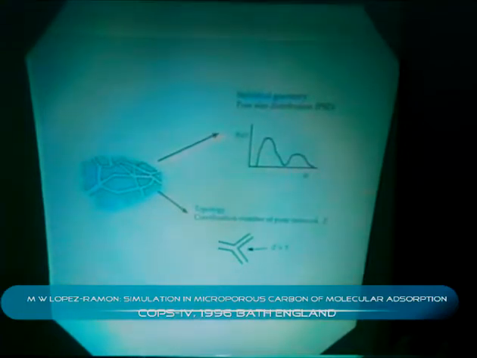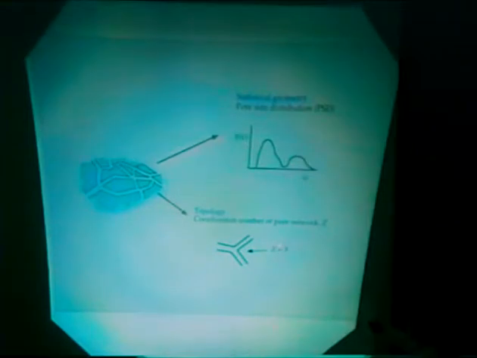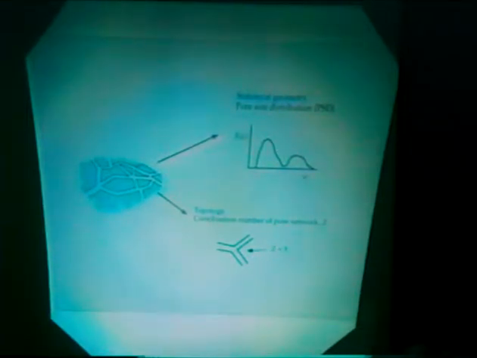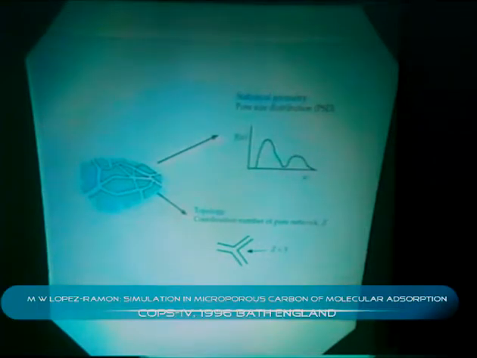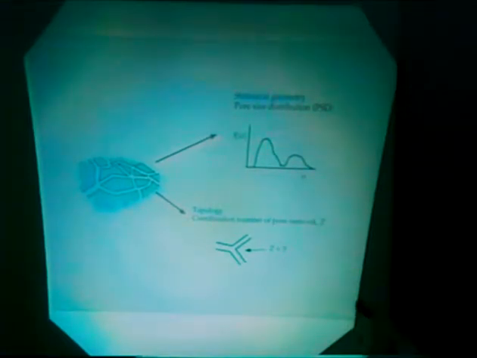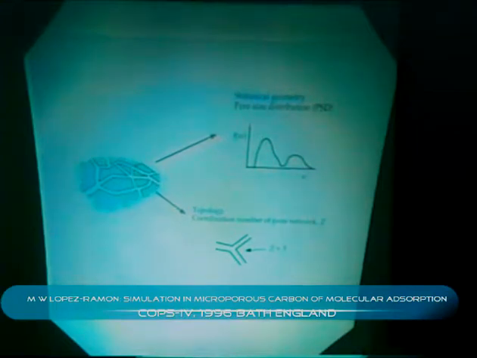In particular, the measure of the topology, a quantitative measure of the topology, which is the mean coordination number of the pore network, which is essentially the number of pores at the junction within the solid. Here, for example, the junction where z, the coordination number, equals 3. We're interested in the mean coordination number, which is that quantity out of the whole pore network. There's a conceptual difference between these two types of property. This is a statistical measure of the property of a single pore, or an aggregate of pores that is a single pore property. And this is fundamentally a property of a pore network in aggregate.